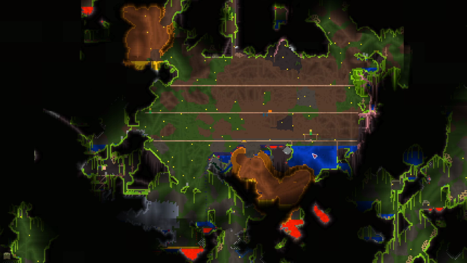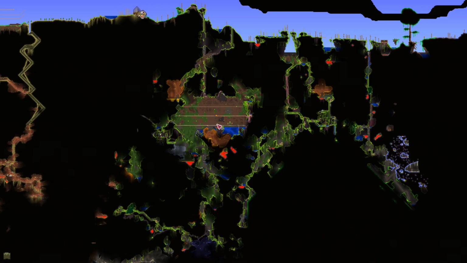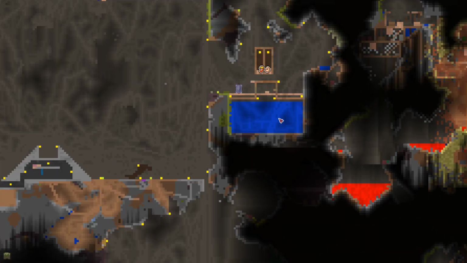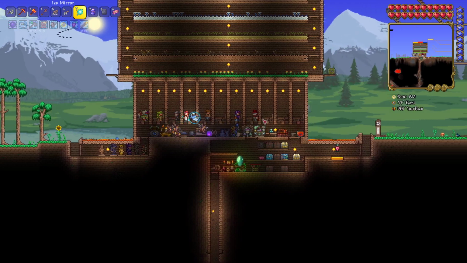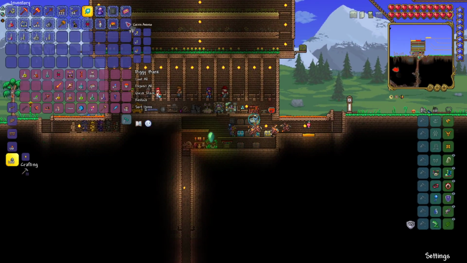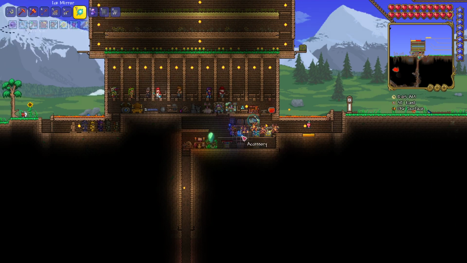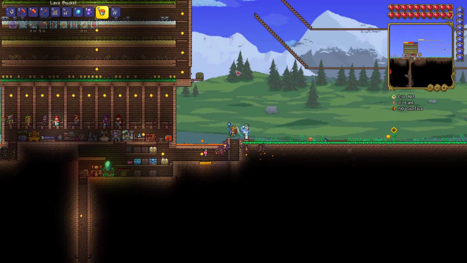And I also want to do a lot of fishing before hard mode. I need to get a lot of fish from the underground jungle right here to make summoner potions. And I need to do a lot more fishing here for armored cave fish, so I can make endurance potions. And then last, I need to make an artificial fishing area in the corruption.